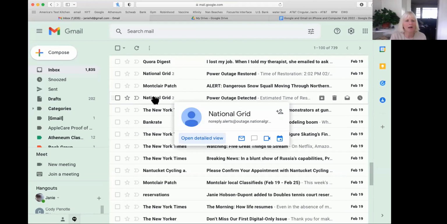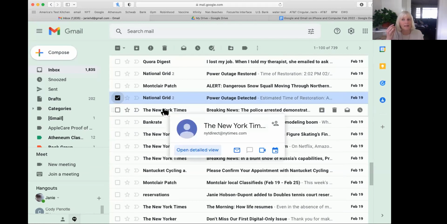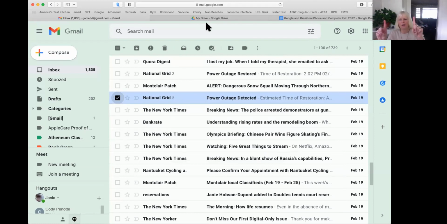Okay, so I'm going to select National Grid. And if you have a right mouse button, this will work on your computer, but if you don't, you use two fingers on a Mac, where you hold down the control key and you click on this bar.